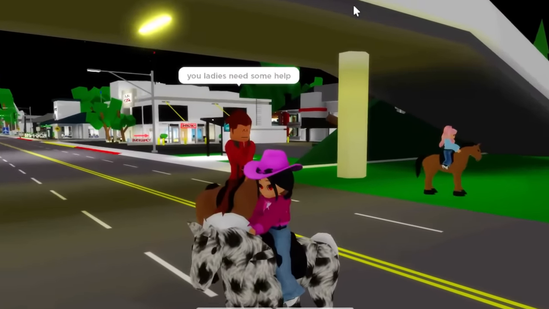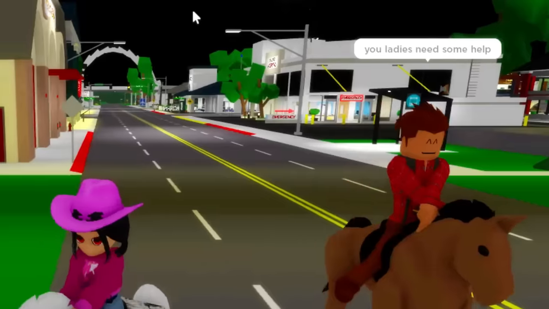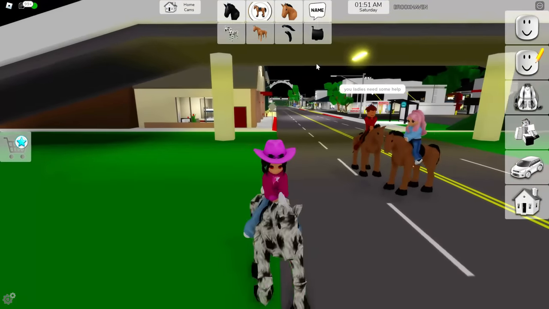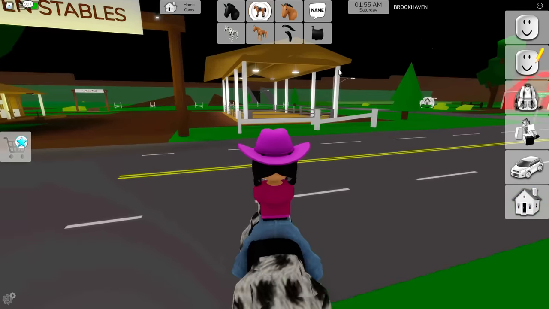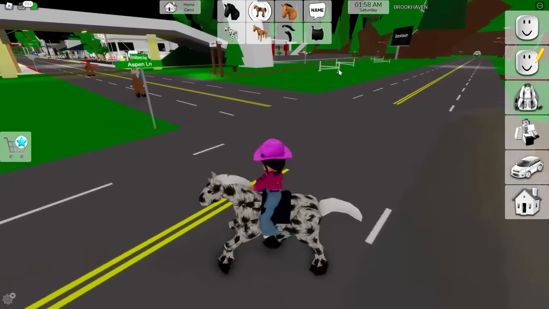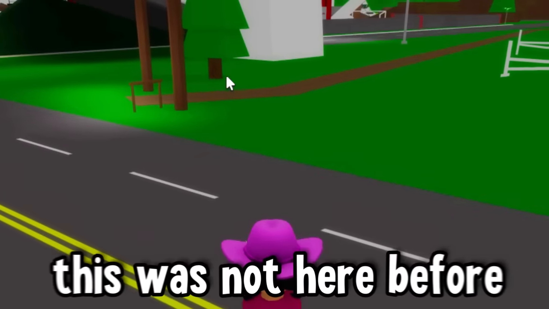Wait, Maya, who is this guy? You ladies need some help? No, I'm good, I'm good. Maya, wait, he has a cowboy outfit. I'm good, I'll get out of here. No, we did not need your help, dude. Okay, let's go, Maya. Wait. This was not here before.